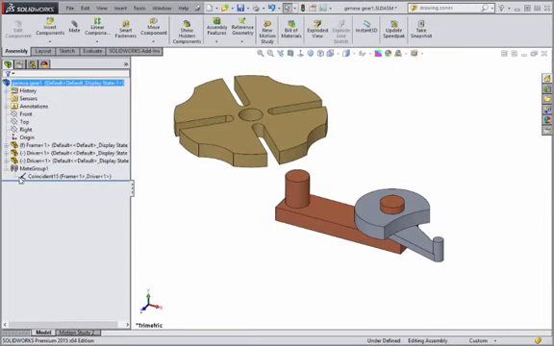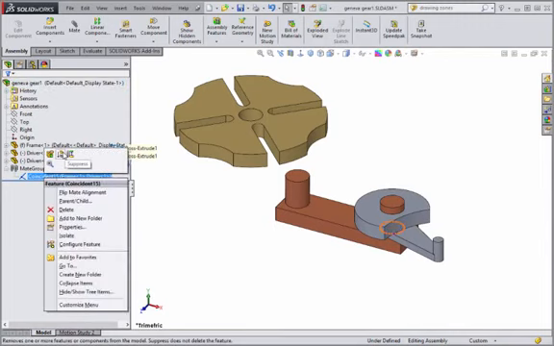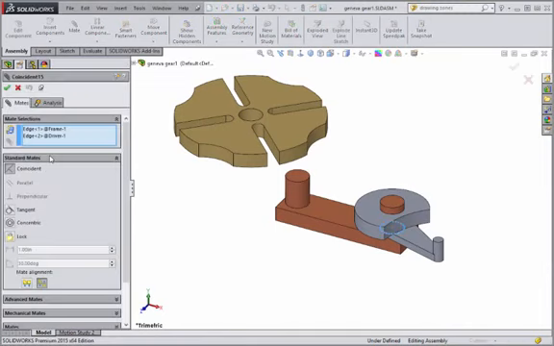Also note that the coincident mate I created is now listed in the Mates folder at the bottom of the Feature Manager. From here, the mate can be suppressed, deleted, or edited, just like any other SOLIDWORKS feature. With the Mate Property Manager open, when I click OK, the Property Manager remains open so I can continue to add mates as needed. As you can see, the standard mates function similar to basic sketch relations. I can make selected faces, points, or edges parallel, perpendicular, tangent, or concentric to one another. I can even add linear and angular distance mates.